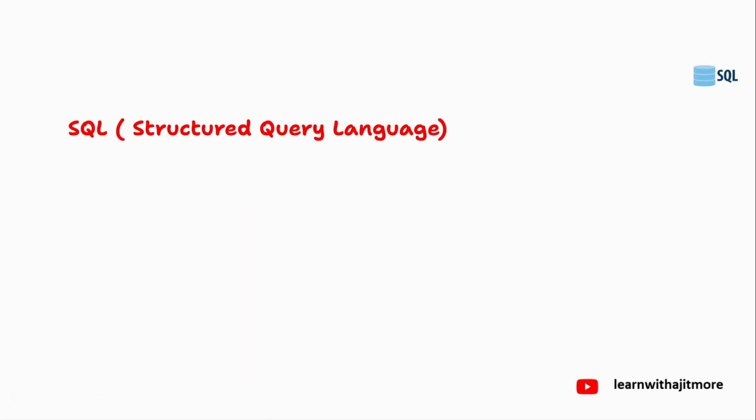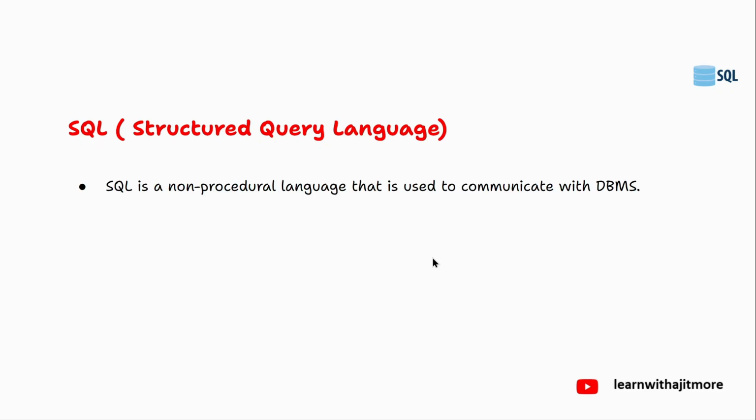Okay, and using SQL, what all things can we do? We can design our database, we can do manipulations on it, like add a record, delete a record, update a record. We can retrieve the information. We can fix the security also on it. We can do authorization. So many things we can do using SQL.